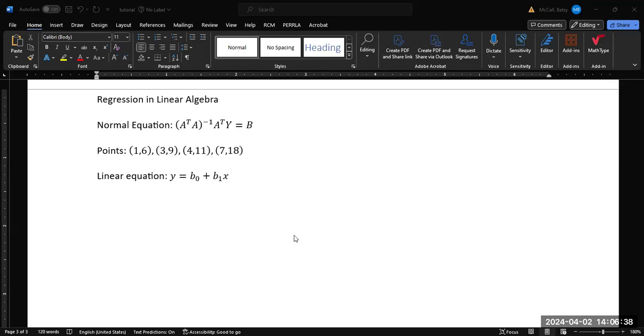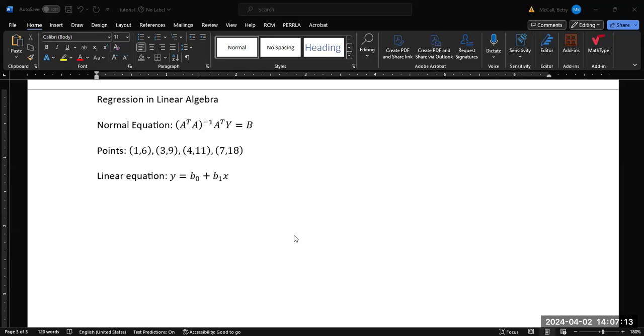Now, we're going to work on this from the perspective of the mechanics of doing it and not from justifying the theory. If you're interested in the theory, there are books out there. I'm sure there are videos out there that explain how this projection onto a subspace works. But again, the purpose here is to walk through how you would do the computation of the linear regression equation. And I will tell you that this process will give you exactly the same kind of answers that you get out of your calculator.